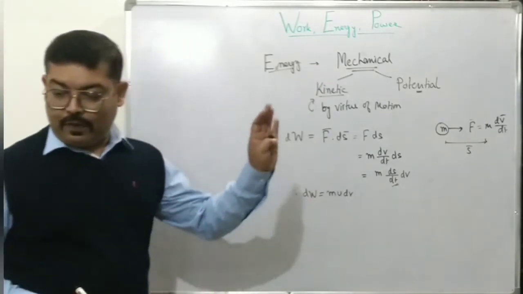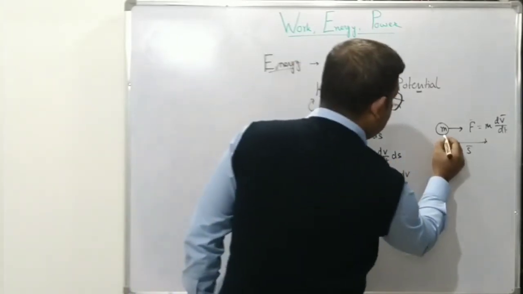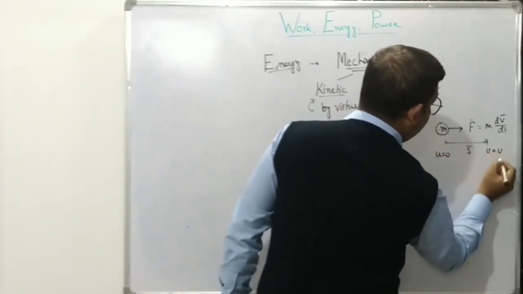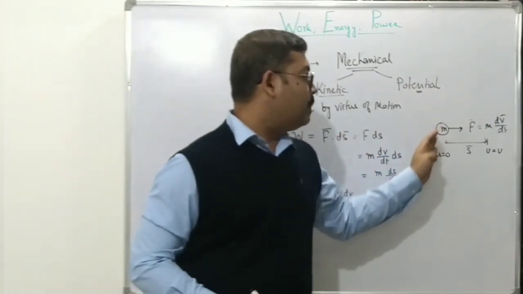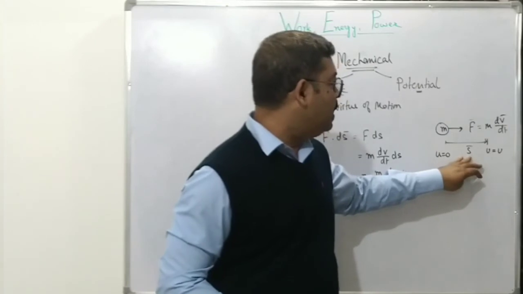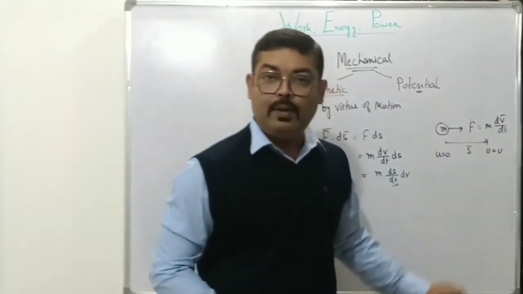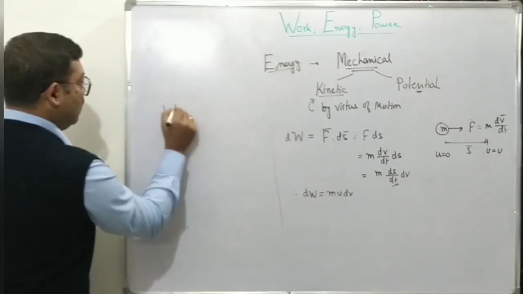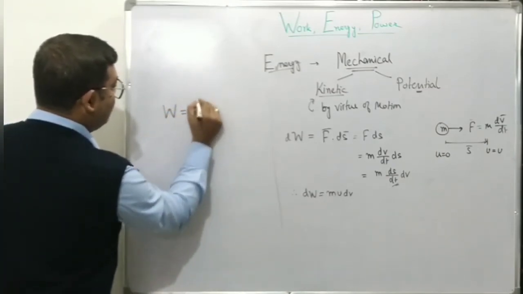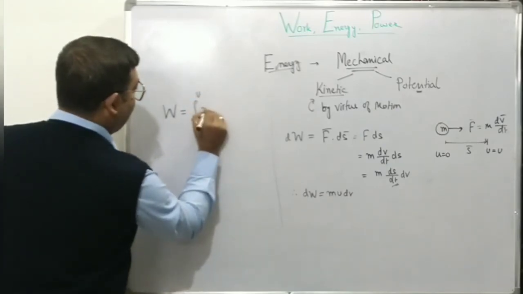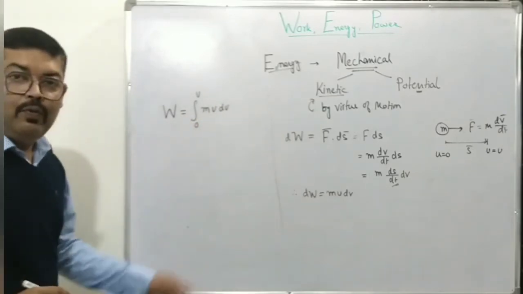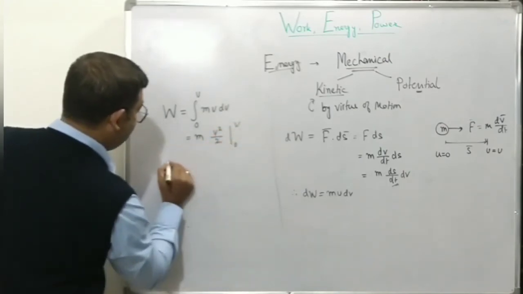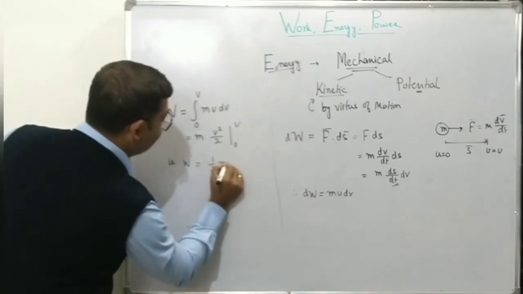So total work done from the initial to the final position. Let's say the object was initially at rest. After the application of the force, after it has traveled through this distance, say u equals 0 and the final velocity becomes v. So the object was at rest, the force was applied, it is displaced by s, and after this displacement the velocity acquired by the object becomes v due to the applied force. So the net work done W will be given by integration from 0 to the final velocity of m v dv. m is a constant, so it will come out. v will be integrated, it will be v square by 2, from 0 to v. That is to say W will be equal to half m v square.